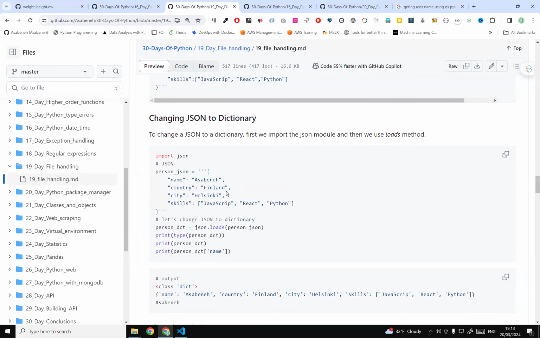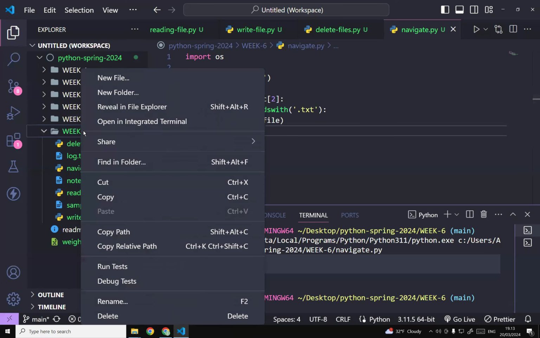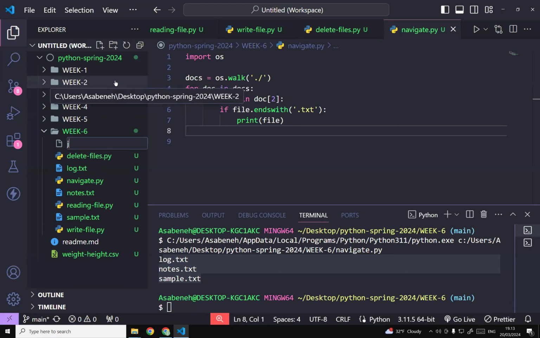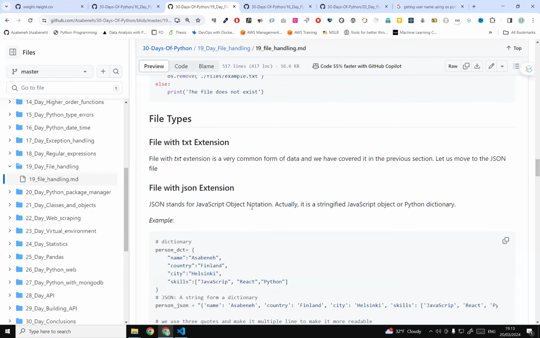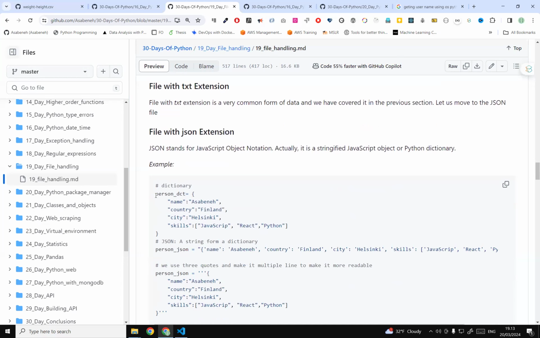Okay. Then where was I? Let's talk about json_file.py. I can just copy this.